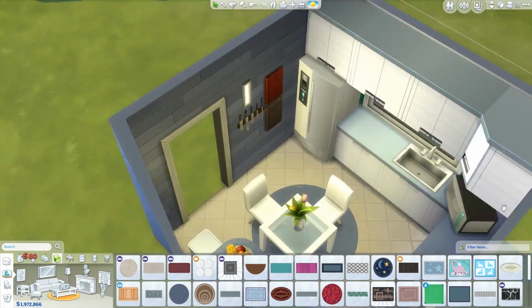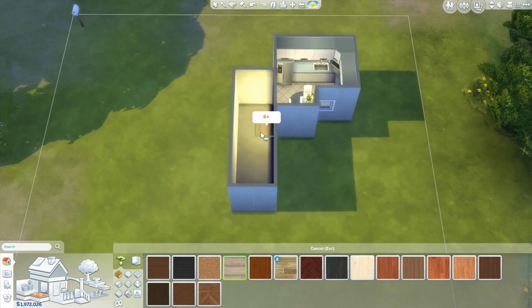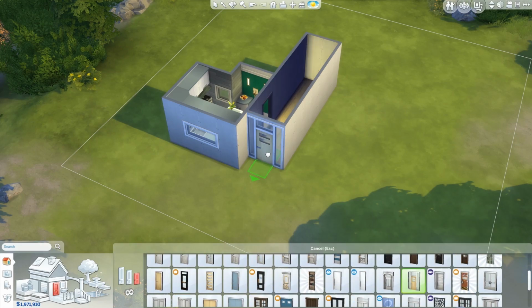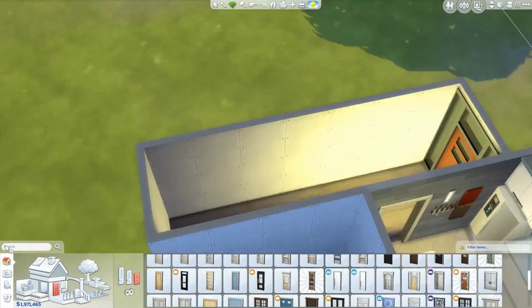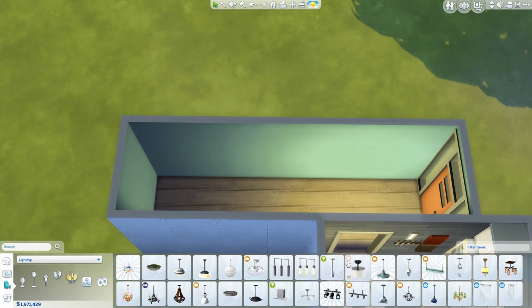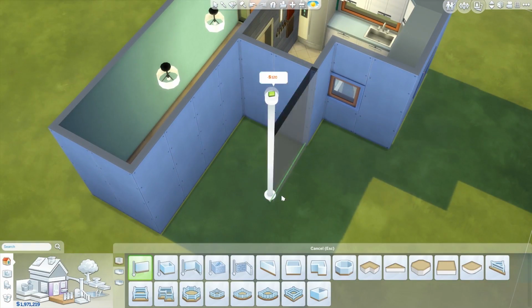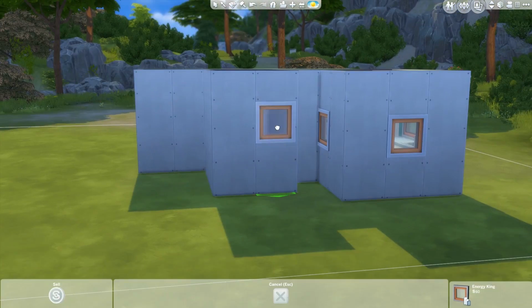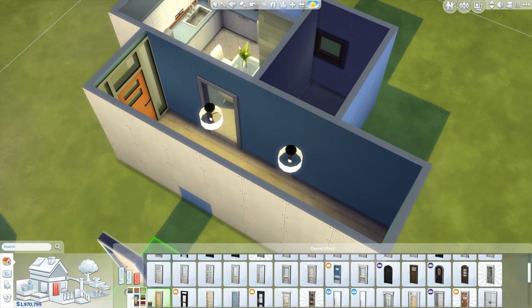But I was inspired by Danish apartments and how they are very compact, but also feel very roomy. So we're just doing the entrance hallway here, I guess you can call it. This is the hallway that actually binds every room together.